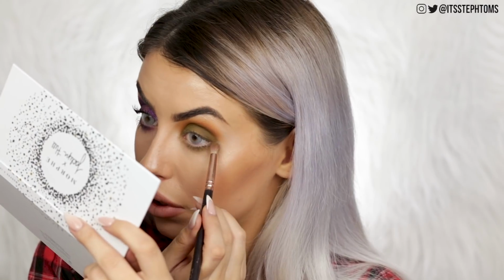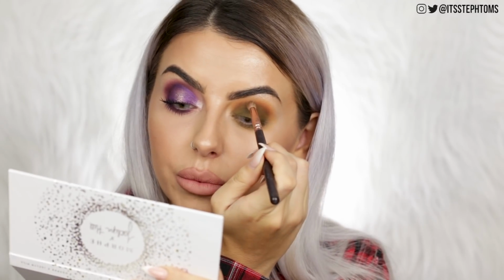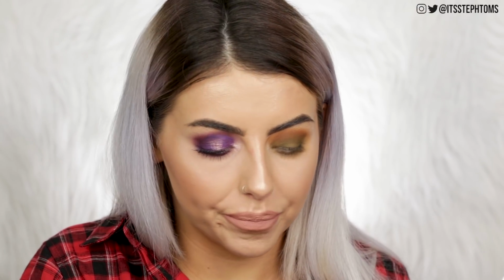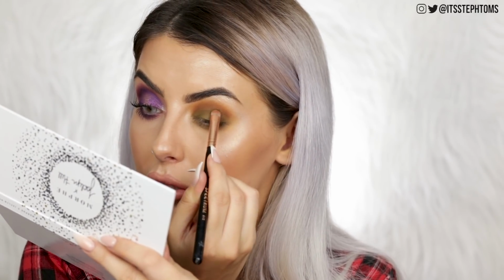This could actually look pretty cool. Little two-toned eye looks. Back in with more Smooth Criminal. I'm not mad at that. The green does look a bit patchy, which is not ideal, you know what I mean? Let me just try and really pack it on with a really dense brush. That's a lot better.